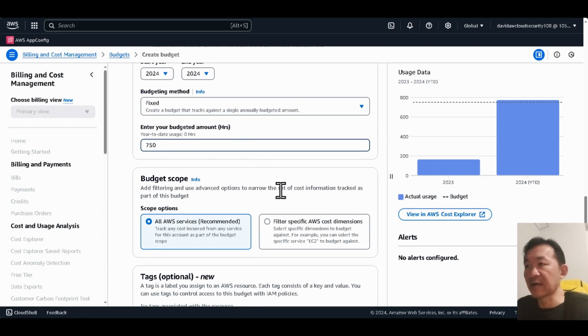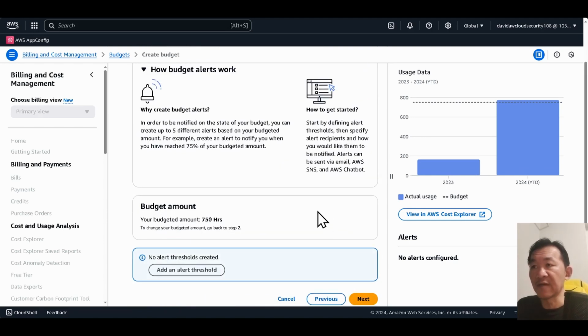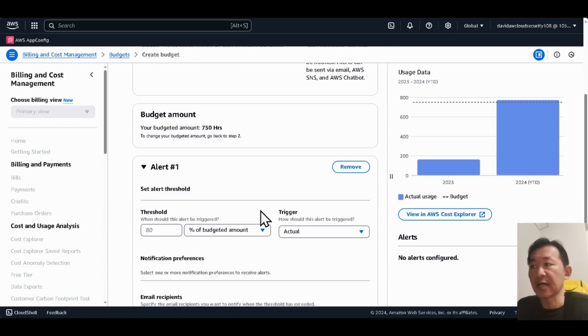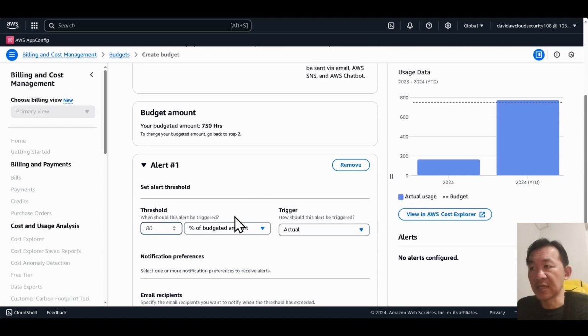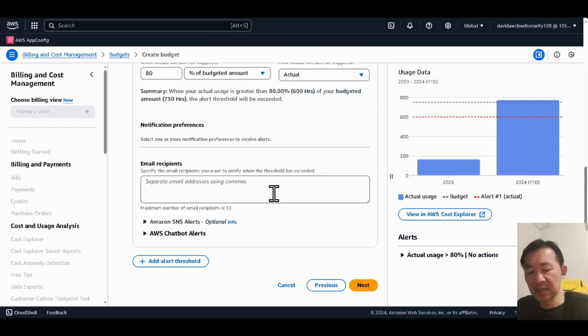Since AWS offers 750 worth of hours, I'm gonna give it and click next. I'm gonna add an alert threshold if it hits about 80%.